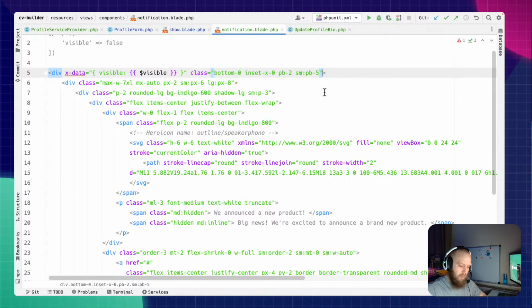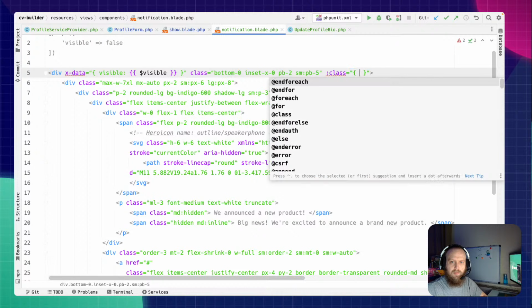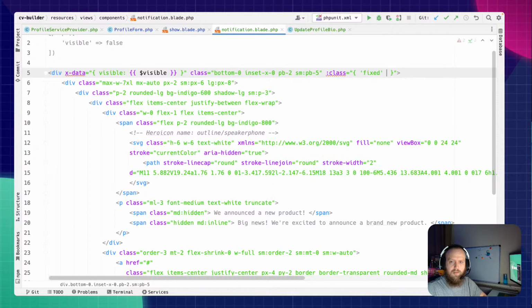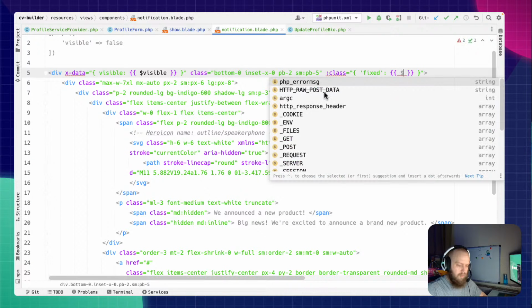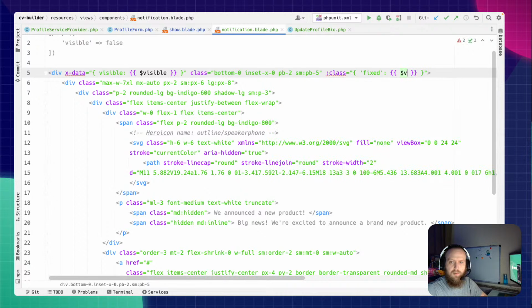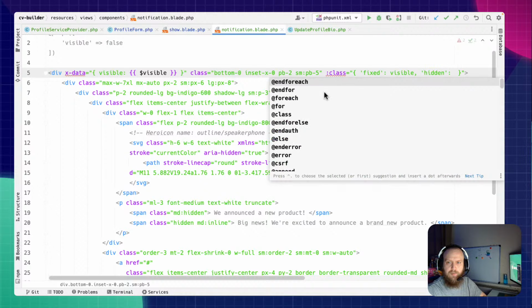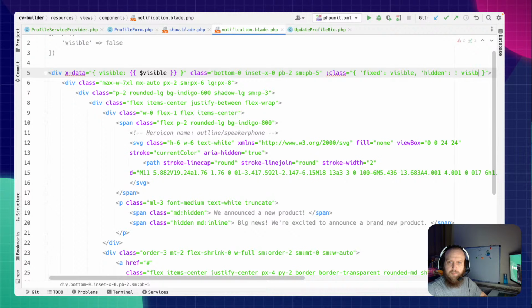And then what we can do, I believe we can do something like class fixed if visible, and hidden if, something like that.